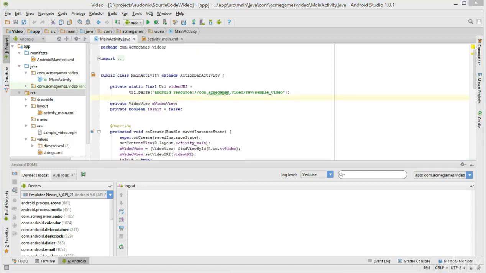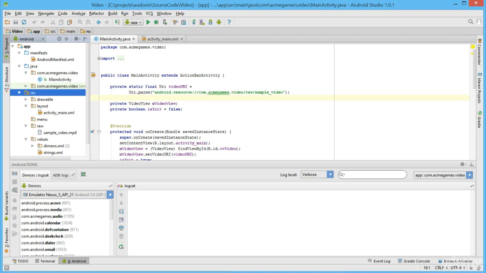In our main activity, we have a constant for the URI for our video file, which is stored in the raw resources directory. We also have a boolean for if the video has already been initialized, and a video view variable for playing the video later on, and also pausing and stopping our video.